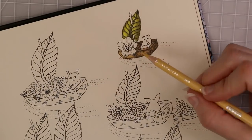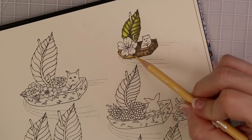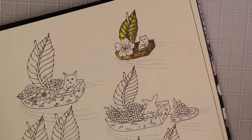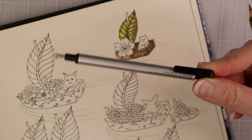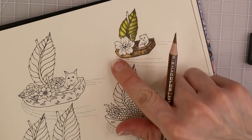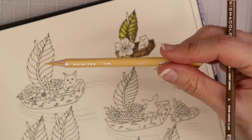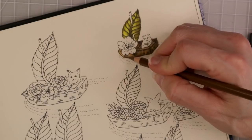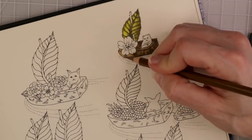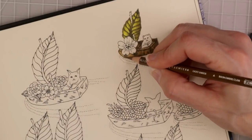As I was coloring, I realized I had probably laid too much of the other colors at the front of the boat and didn't like the way it looked. So I came back with my Mono Zero eraser and erased the whole front section of the boat, then came back in with my sand color and went over all those areas again to create more of a highlight. Then I'm just going to come back here and go over just this little bit with the light umber.